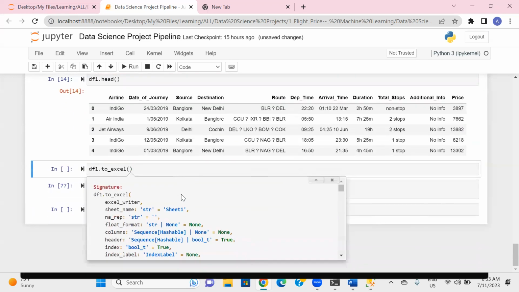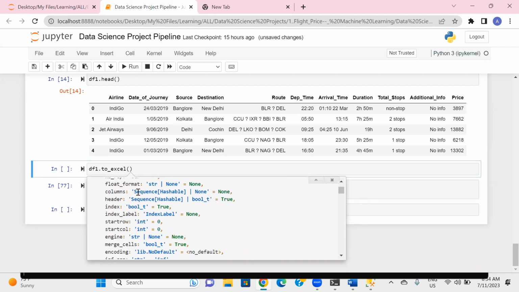Here we have the Excel sheet name, float format, columns, which by default is none, sequence hashable, and header, which by default is true, and you can add the index also.